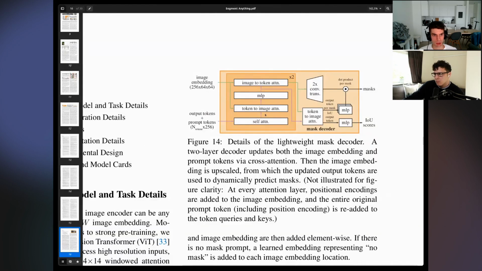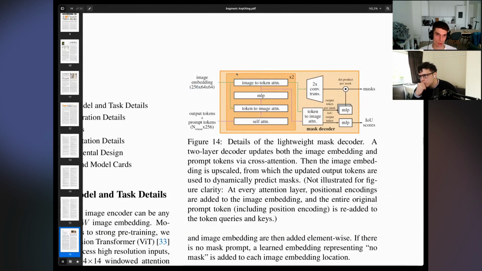And then you have an attention from the token to the image embeddings, right? Notice that the dimension of the embeddings is kind of small. They have been reduced. This is just 256, but they use a ViT with embedding size of 768, and then they reduce the embedding. To me, why not just train with 256? But I think it's because they use something already pre-trained on something else.